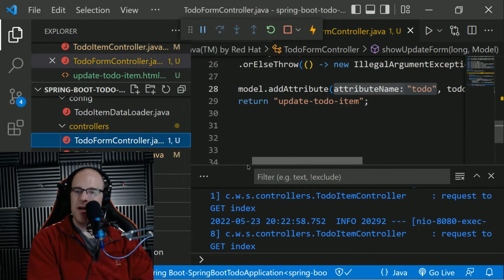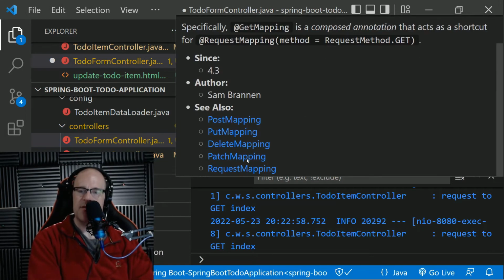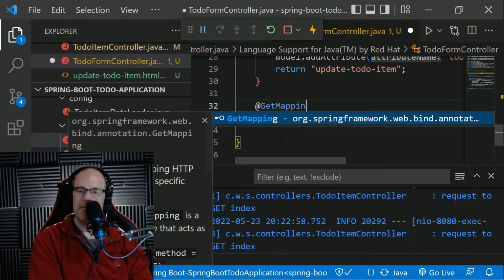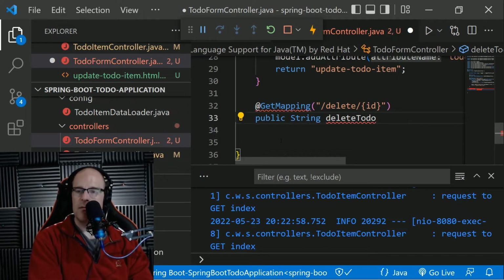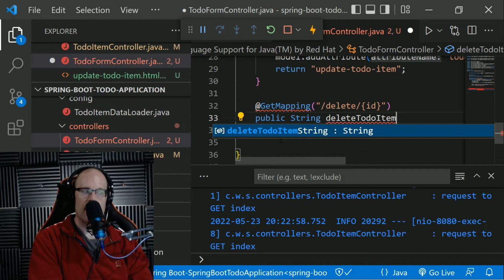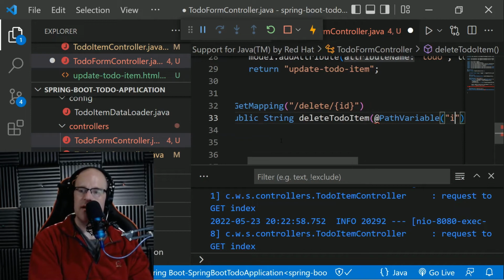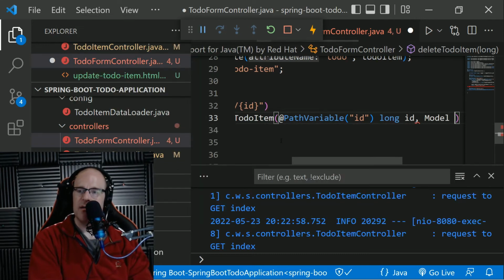Let's go into the form controller, and then underneath the update, or the edit, sorry, the edit get mapping, let's add one for delete. Okay, so GetMapping /delete/{id}. Okay, and then let's do public String delete, ToDoItem. And then we're using an @PathVariable, of course, same as what we've been doing this whole time. We're passing an ID around, long id, as well as a model.